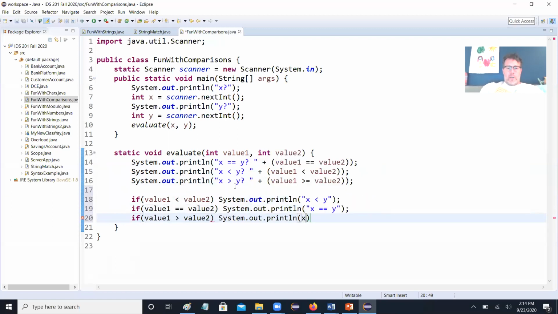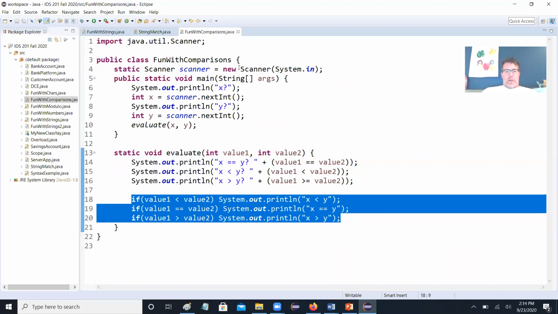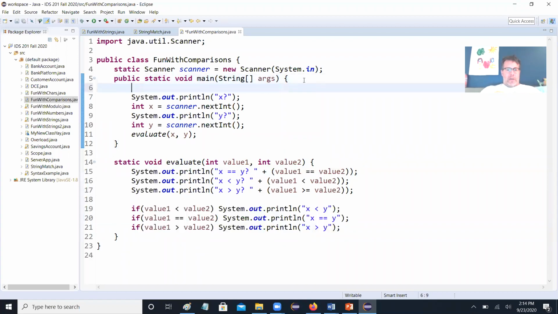System.out.println x, x is greater than y. Okay, so in all these cases, only one of these is going to be true. x either has to be equal to y, less than, or greater than. And then I'm going to print out a string of things here, and then for whichever one of these is true, it'll display that.